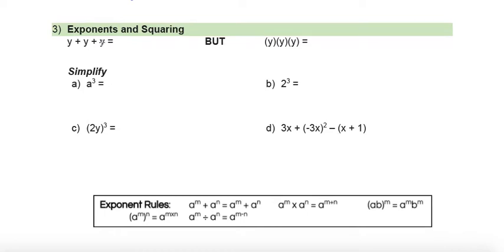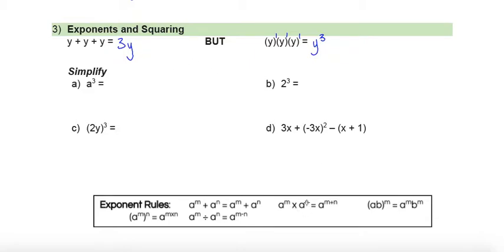So y plus y plus y is 3y. But when we have y times y times y, that becomes y to the power of 3. So these are like imaginary exponent ones right here. And when we multiply terms with the same base, we add the exponents together. So I've included the exponent rules down here at the bottom, so that's helpful to refer to as you're continuing on through this unit. So if you're adding and the bases are the same, we can't do anything in terms of simplifying. We just have to write it like we did in this first example.